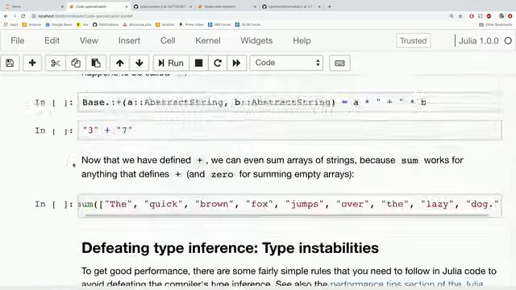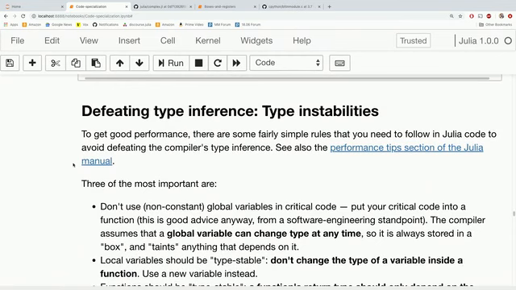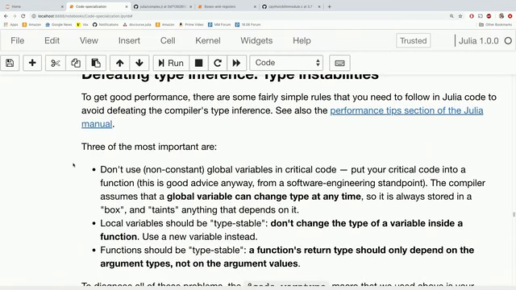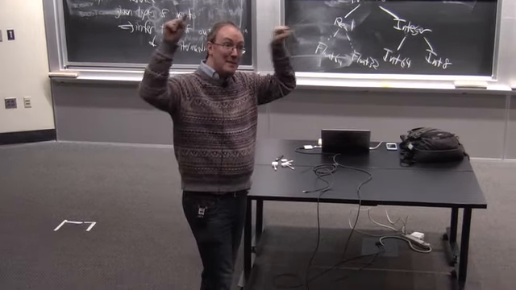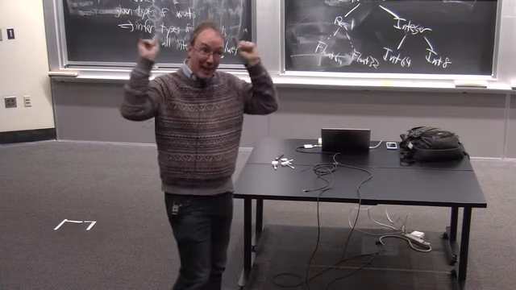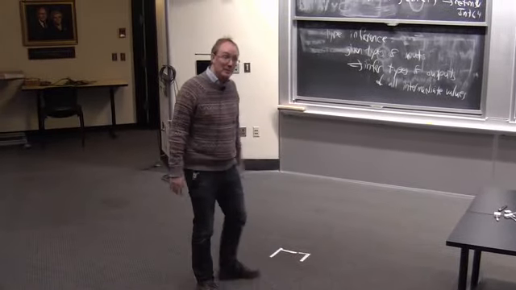So I can talk about another type inference thing, I'll just mention it briefly. One of the things you have to do to make this type inference process work is, given the types of the arguments, you have to figure out the type of the return value. So when you define a function, it has to be what's called type stable: the type of the result should depend on the types of the arguments and not on the values of the arguments. Because the types are known at compile time, the values are only known at runtime.